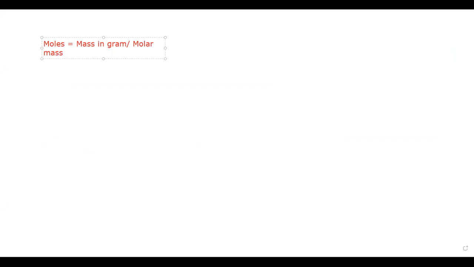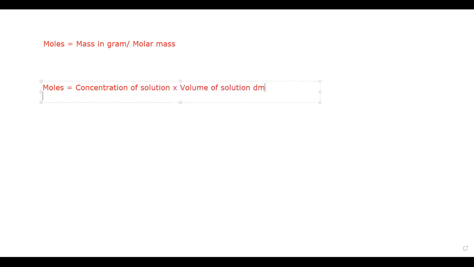That's the first formula. The second formula to get the moles, that is for solutions, moles equal concentration of the solution. So you have to learn or memorize this, multiplied by volume of solution. That's the second formula which relates the concentration and the volume, but keep in mind the volume should be in decimeter cube.